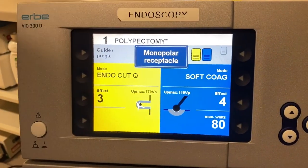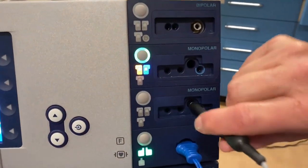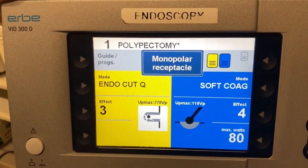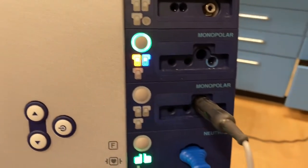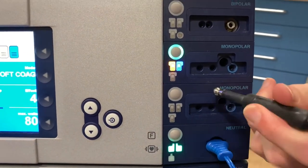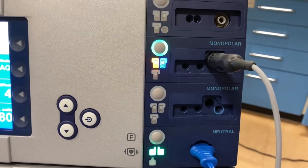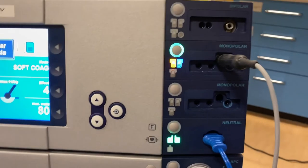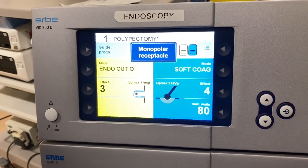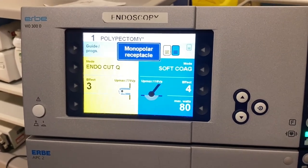The second thing, and a more dangerous problem, is when you set up and everything looks good, and you start your polypectomy and you hear that noise that suggests current is being applied — but actually you're getting no current. Everything looks good on the machine, but it's because you're actually plugged into the wrong channel on the electrosurgical generator. Rather than giving you a fault signal, it gave you the noise that made you think you were applying current. The danger with that is that you may cut through a polyp cold, without any application of electrosurgical current, and end up with a brisk bleed from the stalk of a polyp. So those are just two examples of how things might go wrong, and it's imperative that you understand those things ahead of time.